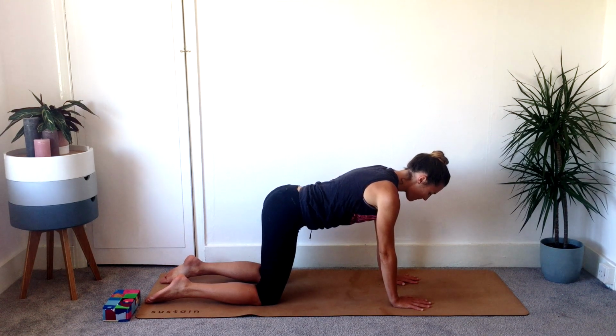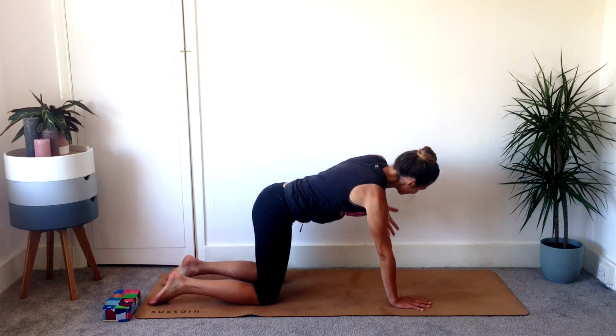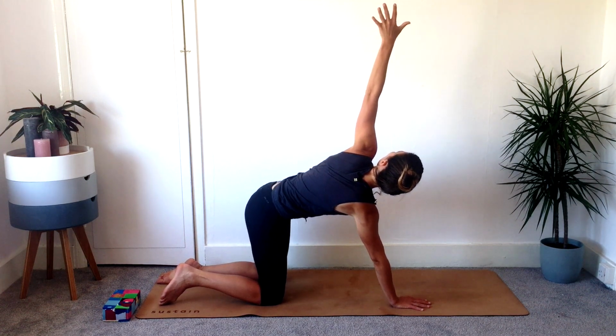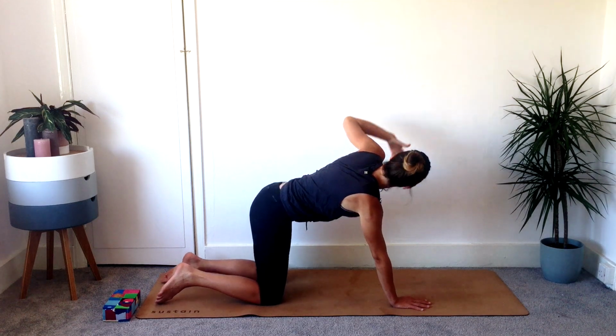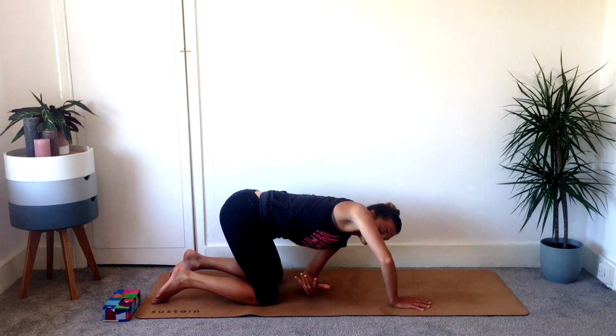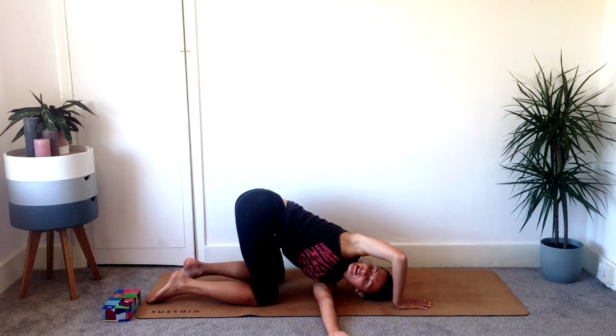Really nice. All right, we're going to take the left arm up to the sky and really reach away with that left hand. Look up to the hand if you can. Good. And now thread that hand through the space under your right armpit. Drop the left shoulder down and look up to the sky under the right arm. Good, getting a twist here. Deep breaths. Nice. The further you look under the arm, the deeper stretch you're going to find.